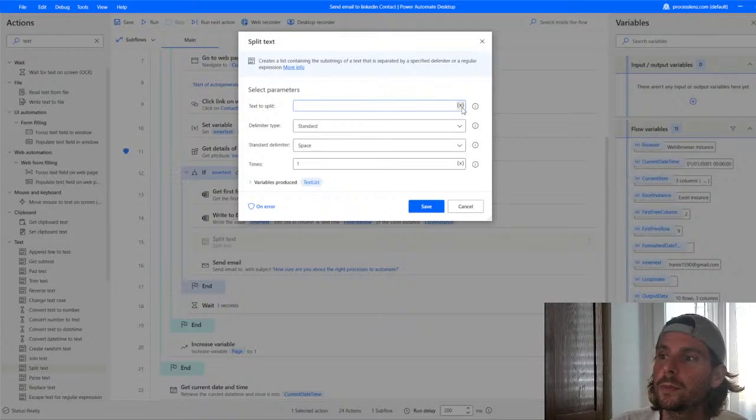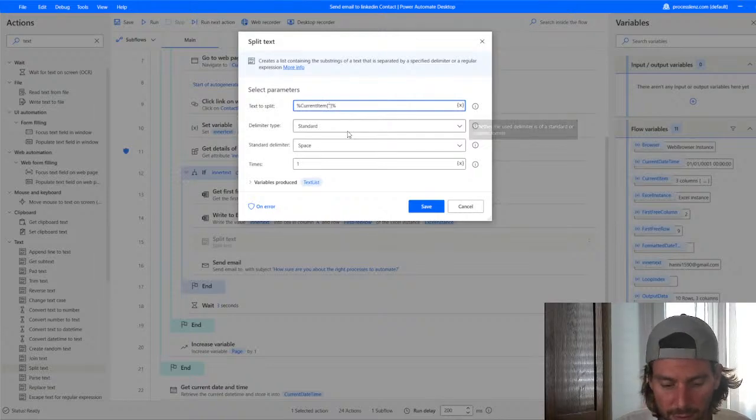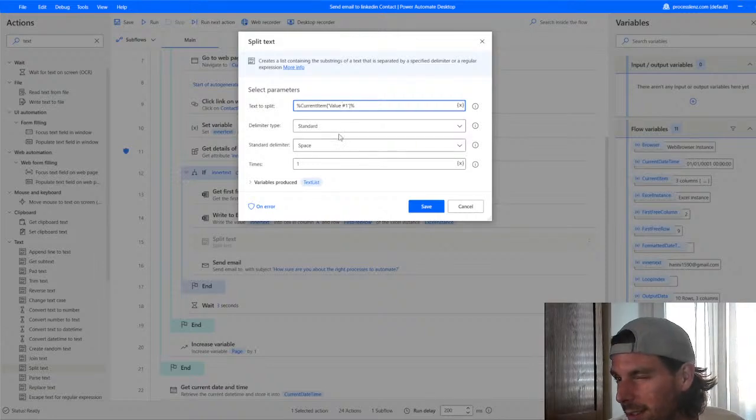All right, text to split, so we have to get the current item right here, value 1, I think, value 2, I can't remember. Let's just go with value 2. I think it was value 2.